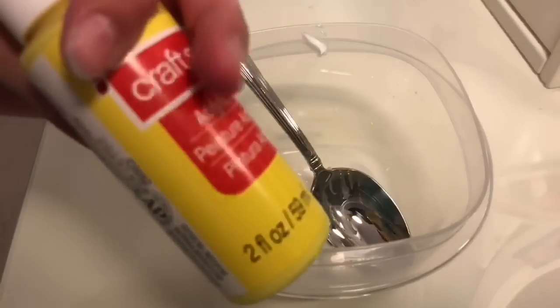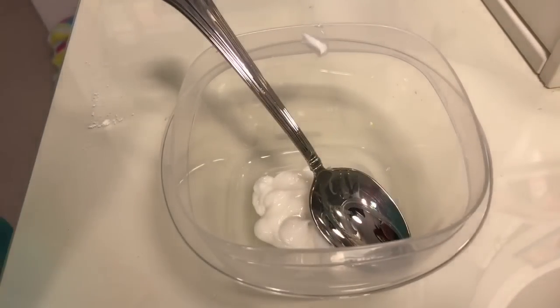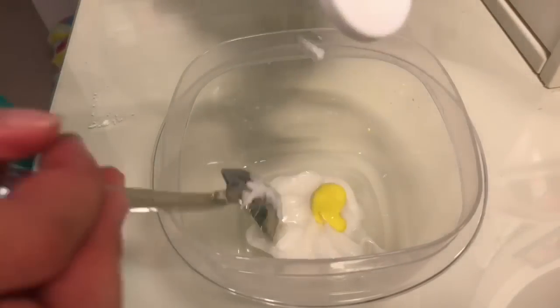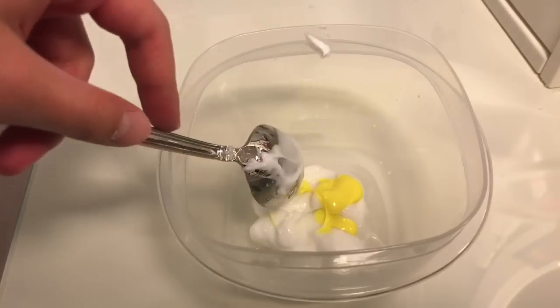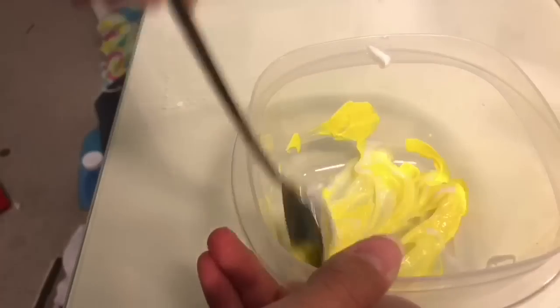Then take your paint and you're going to put that in. You can put as much as you want, but do keep in mind that you have cornstarch and glue and the body wash, which will make the color lighter. Anyway, so yeah, it will make the color lighter, so keep in mind. And you're going to mix well.